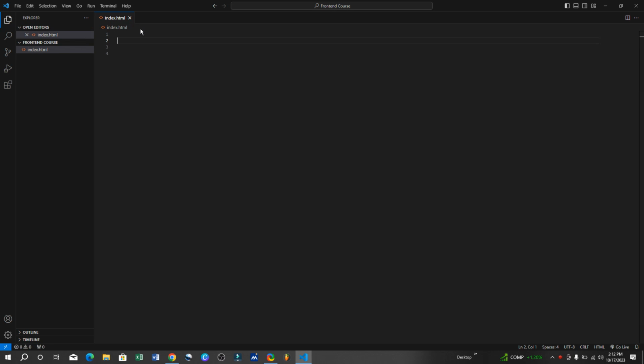if you don't know your way around typing this, you would put the exclamation mark, then type doctype HTML, then close it, then come to add your HTML, then your header.